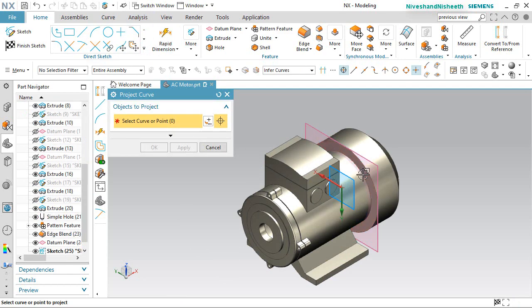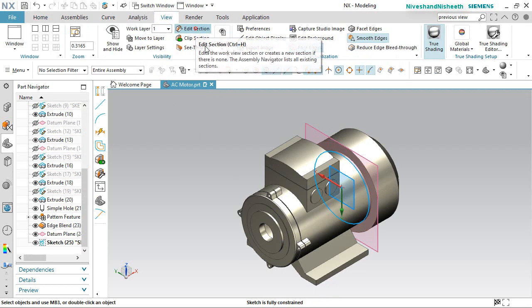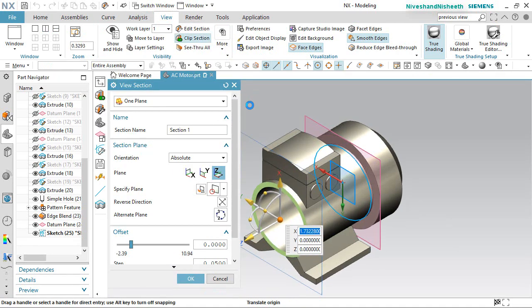Now we will take the projection of this circular edge. Okay, activate the clip section view by selecting this plane.